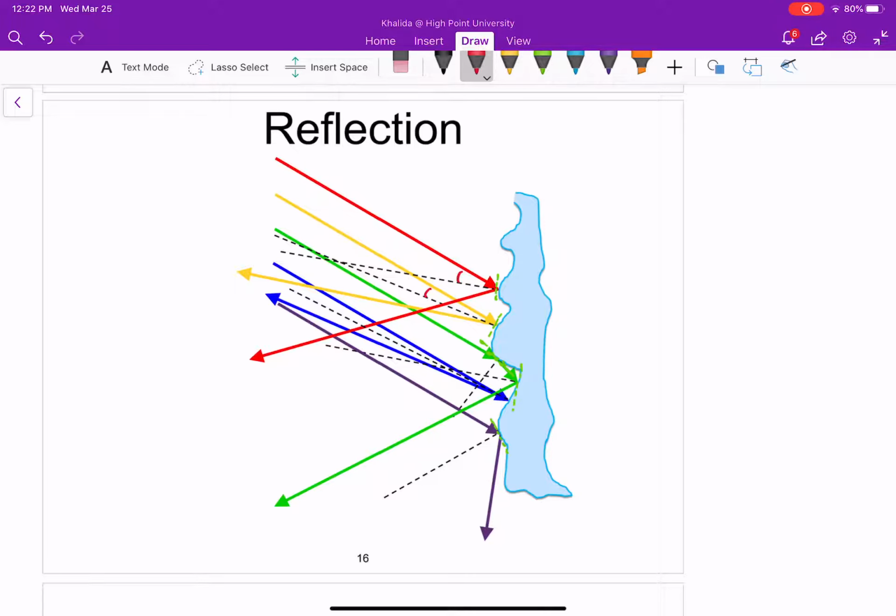So you may think about in regular life how you look in a mirror and you see a nice, clear, perfect reflection of yourself. But if you look in maybe the shiny surface of a car, you can see yourself, but there's a little bit of distortion. It's not really super clear. And then you can take maybe some other surface like a table, and you look at it and you're not going to see your reflection at all. Now that doesn't mean that light rays aren't bouncing off of the table and reaching your eyes. It does. It just means that light rays aren't bouncing off in an organized fashion so that you can see reflections of other things on the table.